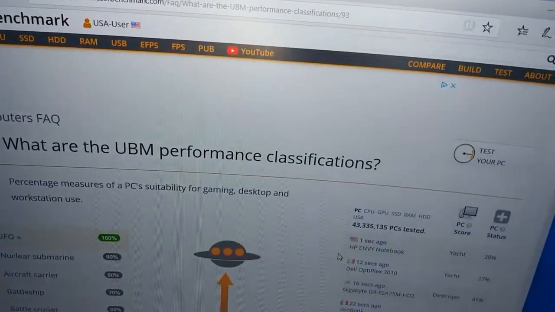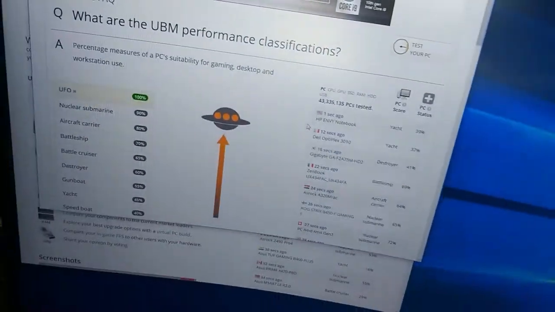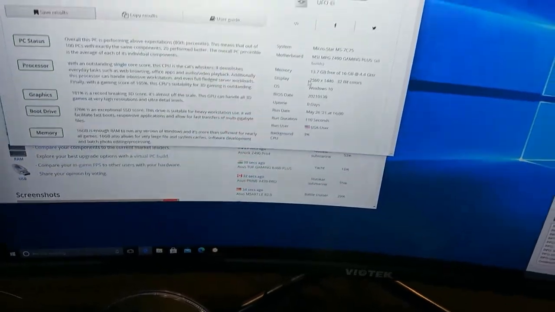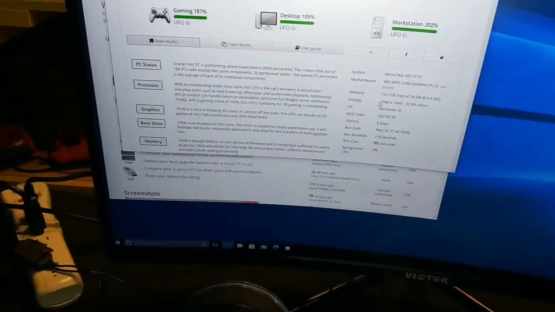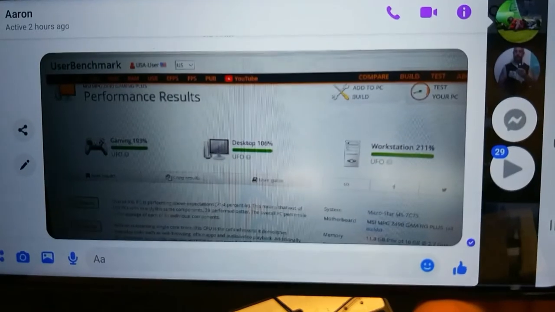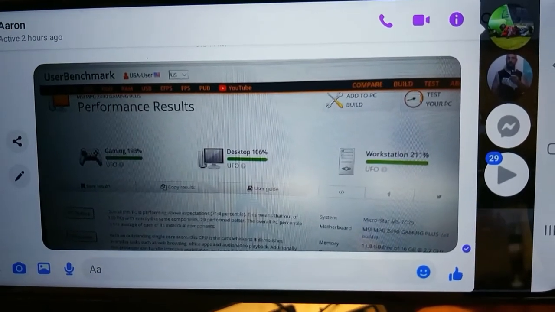Look at that. You got your phone, right? Yeah. You took a picture of it, didn't you? 193 on gaming. Let me see your phone. Alright, so this is what we got earlier. A 211. Wait, it's trying to focus. There it goes. Alright, this is what it was earlier.